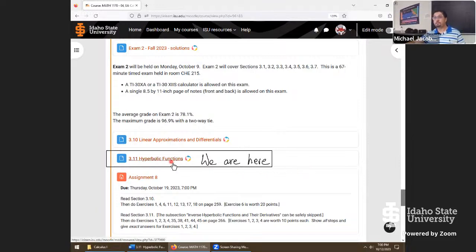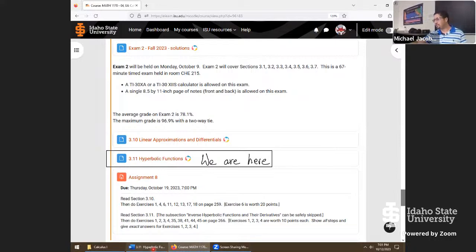So for the moment, we're in section 3.11, and assignment 8 is just going to be these two sections here. Now, sometimes in the reading, there's some sections that we're definitely not going to cover, and that would be this section right here in 3.11. It's still interesting reading if you're curious about the inverses of hyperbolic functions. But I think that's an esoteric concept enough that if you did need that information, that'd be something you look up for the first time. We're going to be dealing with just the ordinary hyperbolic functions. Any questions, folks, before we jump in?